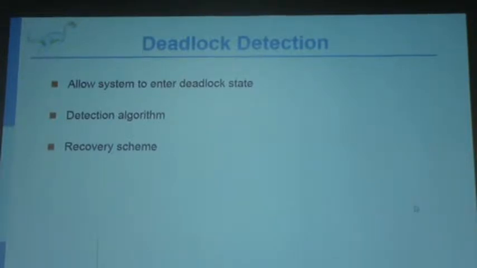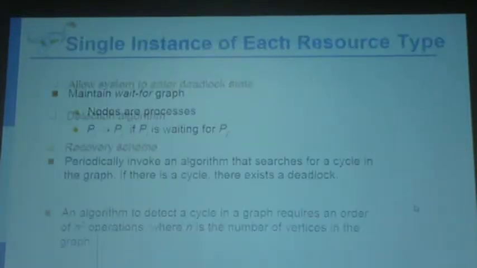The second method is you allow any request, then check whether the current state is in deadlock or not. That is called deadlock detection. You are going to detect the deadlock based on the current state. Then what if you find such a deadlock situation? You need to solve the problem. So we will see how to detect it, and how to address the problem. That is called the recovery scheme.